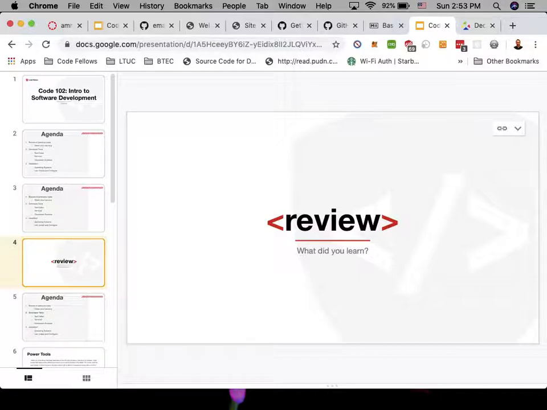How do we do URLs? Brackets, the name of the link, link name, and parentheses. Parentheses, the HTTP link. Great. That's one thing.